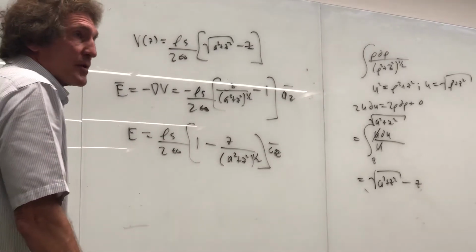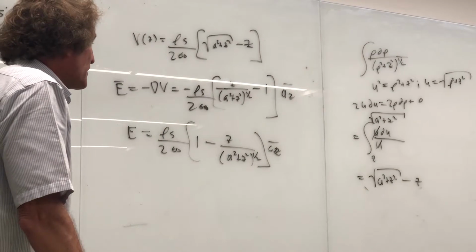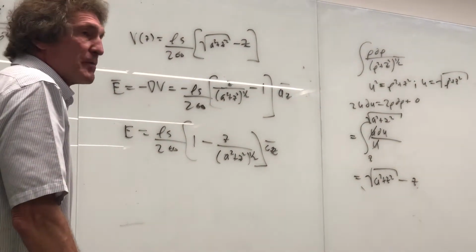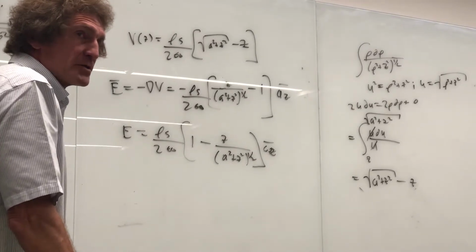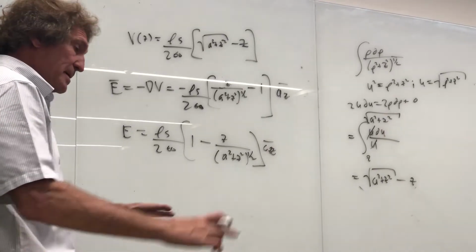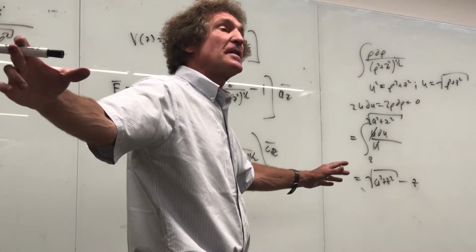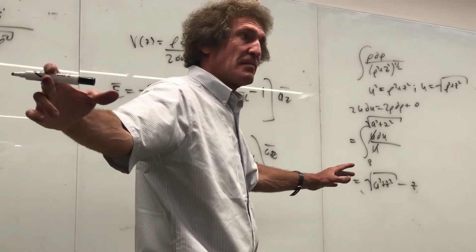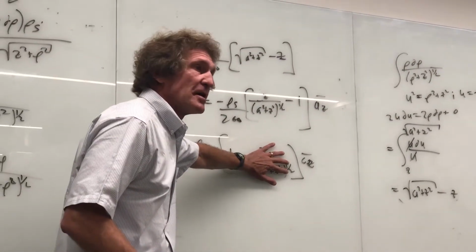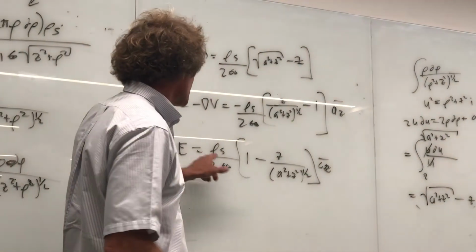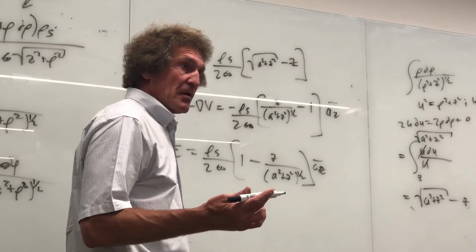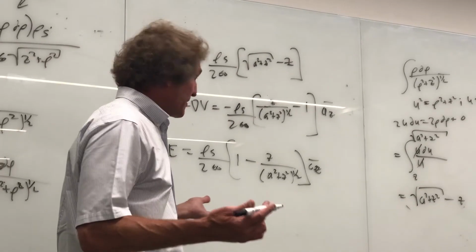Now, here's the important thing. If you look at this, if a goes to infinity, wouldn't that really represent an infinite plane of charge? Y'all see this, class? Because there's a charge density rho s on that plate, but if the radius of that plate goes to infinity, then it looks like an infinite plane, right? Where does this go to? As a goes to infinity, that goes away, doesn't it? And you can see it goes to rho s over 2 epsilon naught, and that's exactly what we've calculated before, right? For an infinite plane. And in fact, it works.